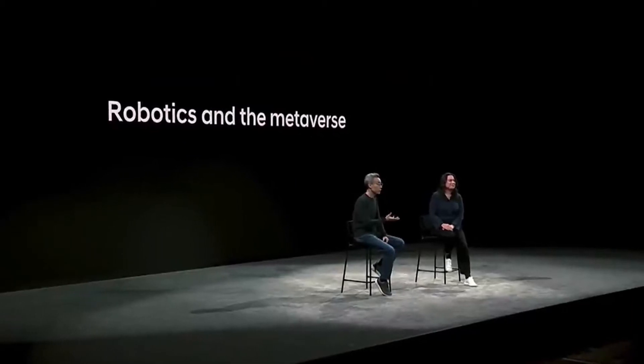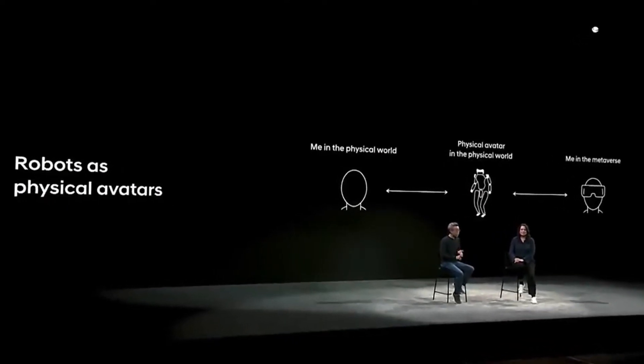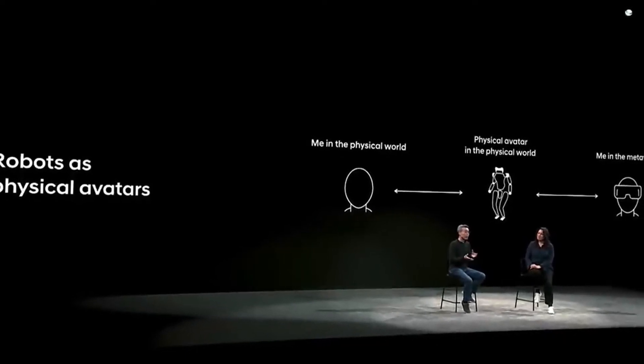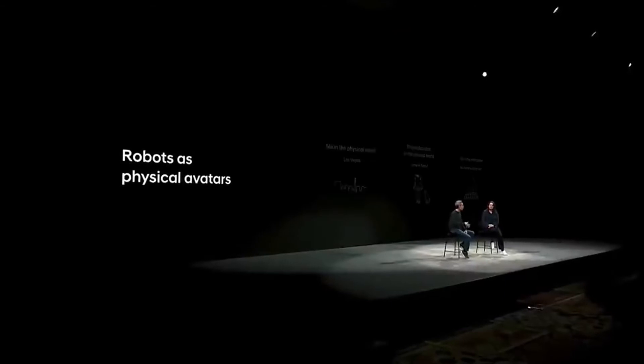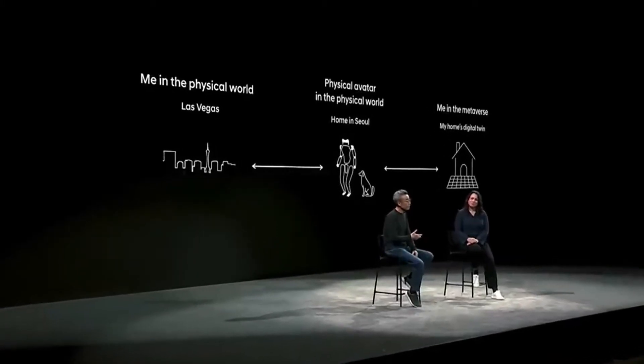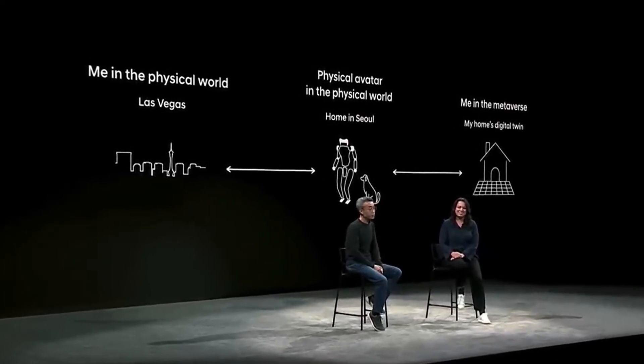Robots are ready and waiting for us to connect to them through the metaverse. In the future metaverse, with the advancement of sensors, actuators, artificial intelligence, software, and hardware, we'll be able to control and guide our companion robots as if we were actually there — and that's what it means to use robots as physical avatars. Let's say I'm at a future CES show in Las Vegas. With my physical avatar companion robot in Korea, I can hug and feed my dog, and I can feel all the joy of being right next to my dog back home in South Korea. It all comes to a concept called metamobility: by connecting robots to the metaverse, we'll be able to move freely between both worlds.